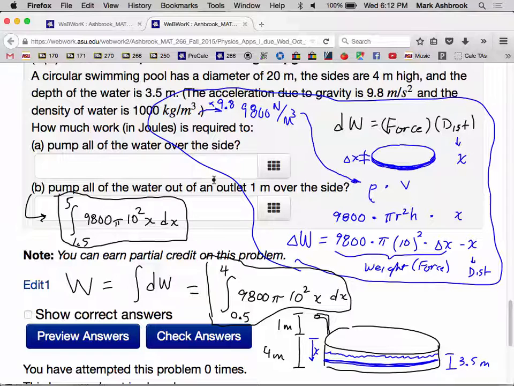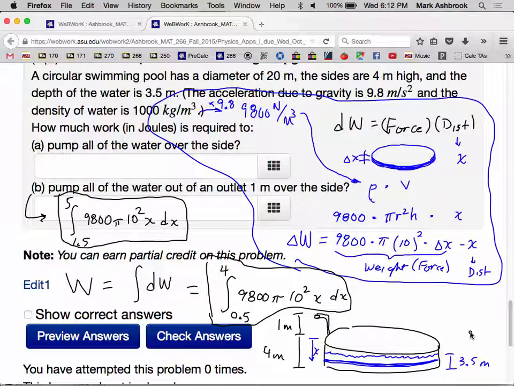You're right. I just think this makes more sense, right? I mean, it's easier. So sometimes you have to do that. You have to look at 4 minus x or whatever. But it works. Whatever makes sense to you. But you don't have to do that 4 minus x thing, right? If you do it down from the top, then your first layer is at x equals 0.5, and your last layer is at 4. Then you don't have to worry about the 4 minus x or any of that. I try to always do it the most efficient way, but there are different ways to do them.